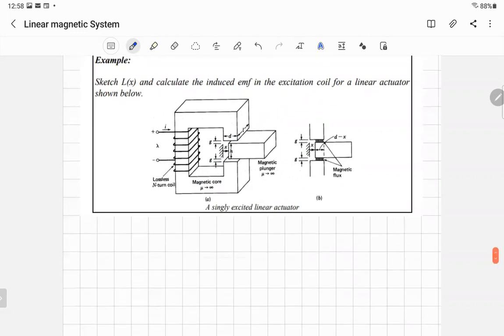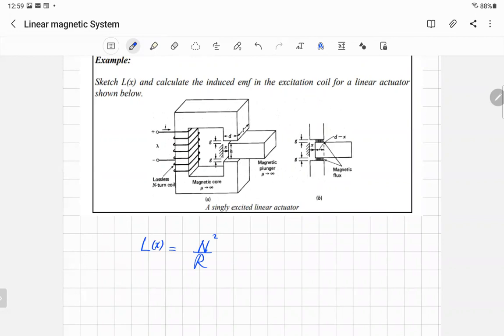All right, so first of all, we need to find the inductance L in the system. So you have to know what the inductance is. How can you define the inductance? I just reminded you a minute ago: L, the inductance, is equal to N squared over the reluctance. That's the definition of any inductance. We proved that before, in the previous shot. And L here is a function of x.